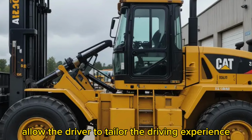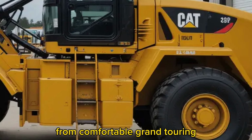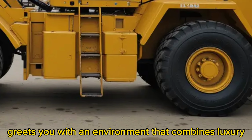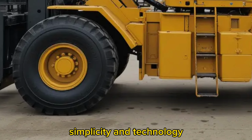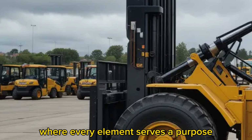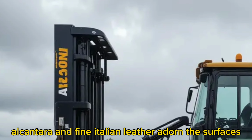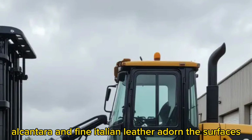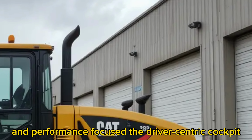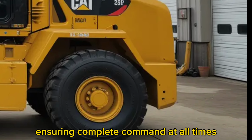And while the performance and safety features steal the spotlight, Caterpillar didn't forget about long-term ownership. The DP115 is built to last, with reinforced mast components, self-lubricating bushings, and high-grade corrosion-resistant coatings. Maintenance points are all within easy reach, and the engine compartment has been re-engineered for faster access during inspections. Caterpillar offers a 3-year or 6,000-hour standard warranty on this model, with extended service plans available to match your fleet needs. Fuel economy is another area where this machine delivers big time.